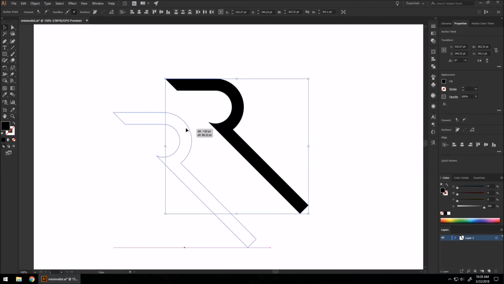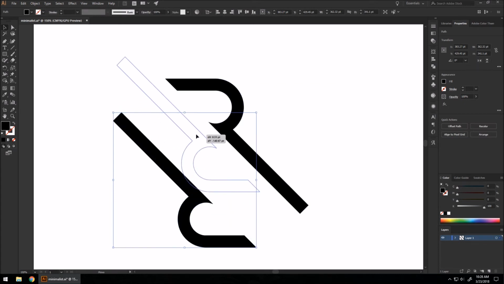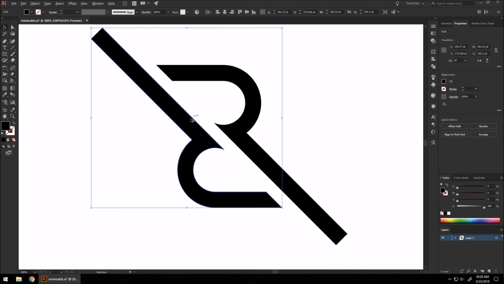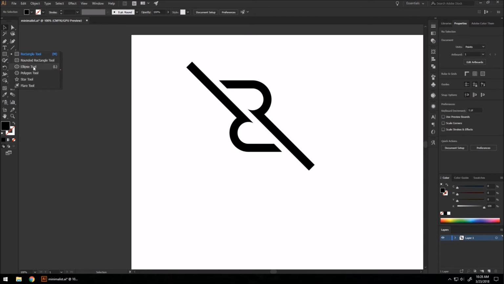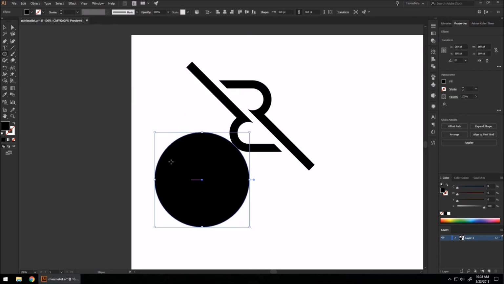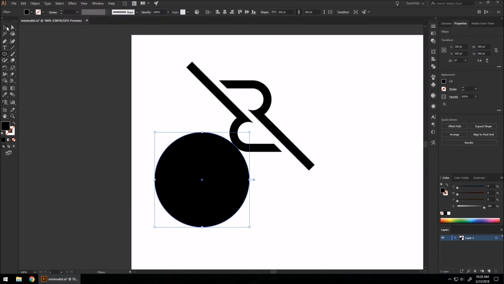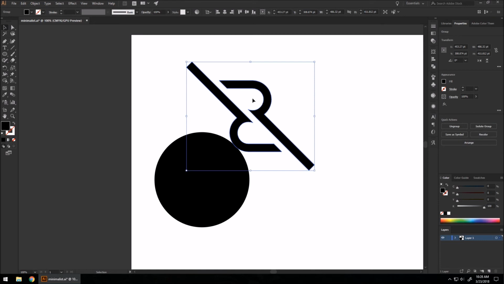Okay, now hold Alt, copy our shape, and flip it horizontally and vertically, and see we have a lowercase d shape going on here, and since it's symmetrical, we can mirror it and create a really cool symbol. I'm going to put it about right there. Now I'm going to go to our ellipse tool and create a circle. Make sure the object is arranged to send it back. I'm going to group these two for a minute by hitting Control G.